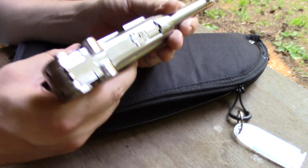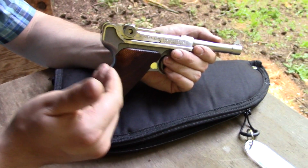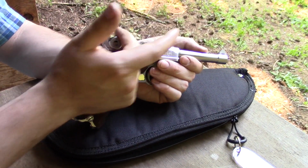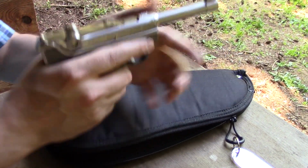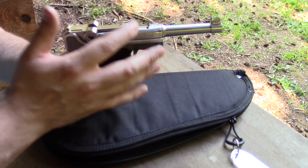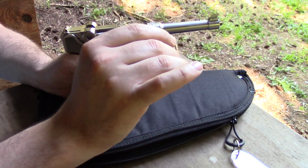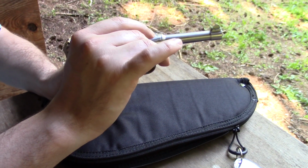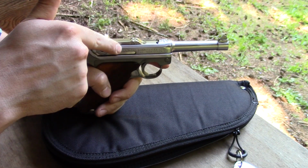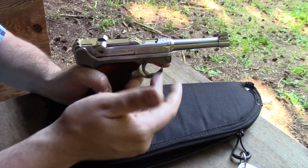I would have bought one from World War II, but I didn't want an artifact. I wanted something I could shoot. Part of the problem with the Luger in World War II also is this reciprocating mass. If you take this whole thing apart and you just have the barrel in your hand, you can tap it on the end of a table and it will resonate almost like a tuning fork. If you tap it and it doesn't resonate, that means there's probably a crack forming, and often there would be cracks and it would ruin the gun. So you don't want to buy a P08 and then go shoot it and have it break.